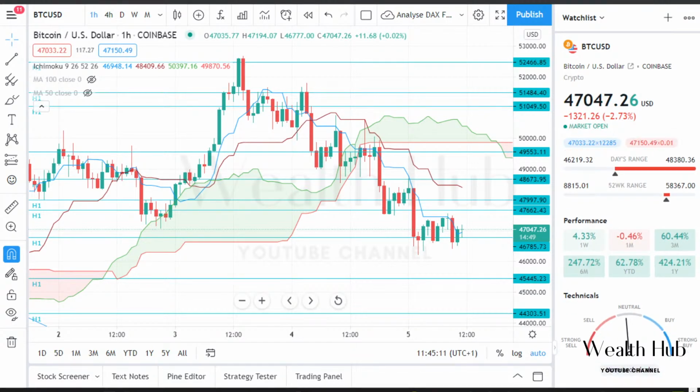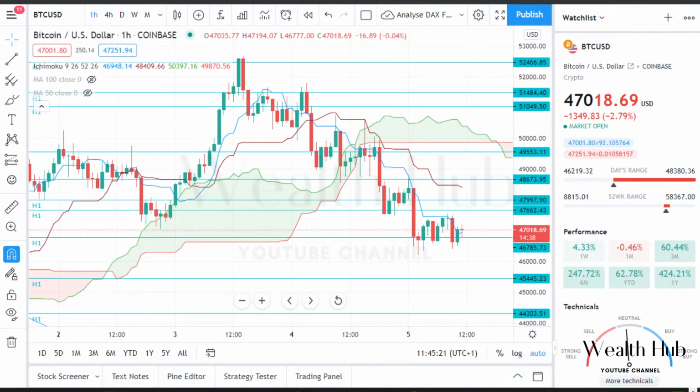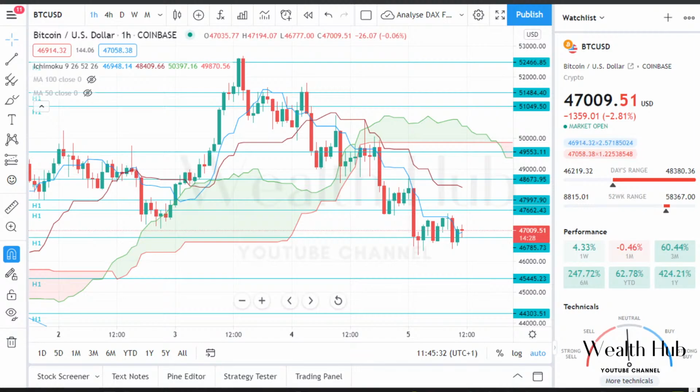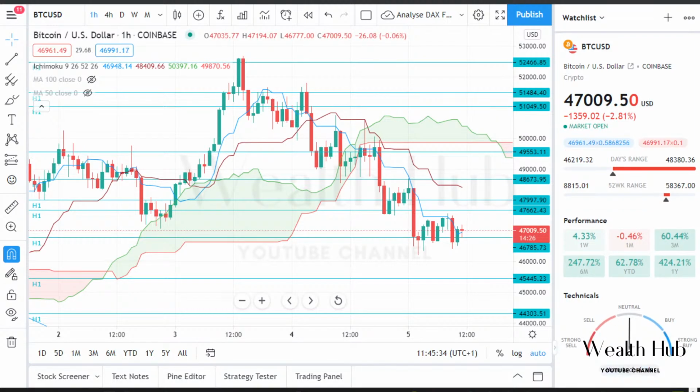So if you look at the chart, that's the daily, right? You can see the latest candle here. It's below yesterday's candle and it's red. Then on top of that candle, you see a red arrow. That is the sell indicator. So you cannot buy into a market that is having a sell indicator on top of the candle.